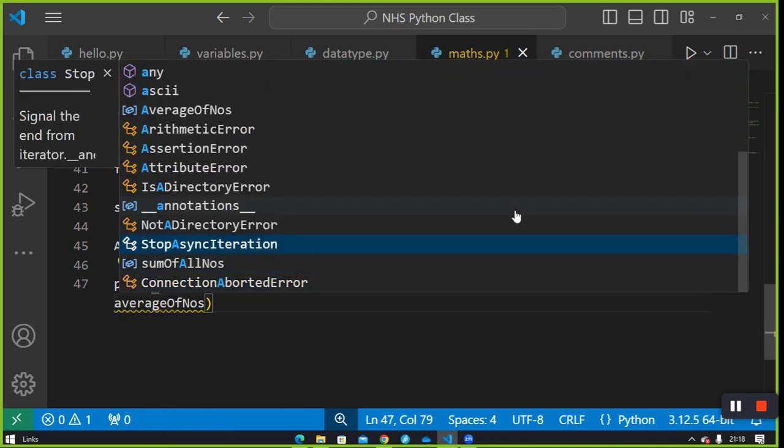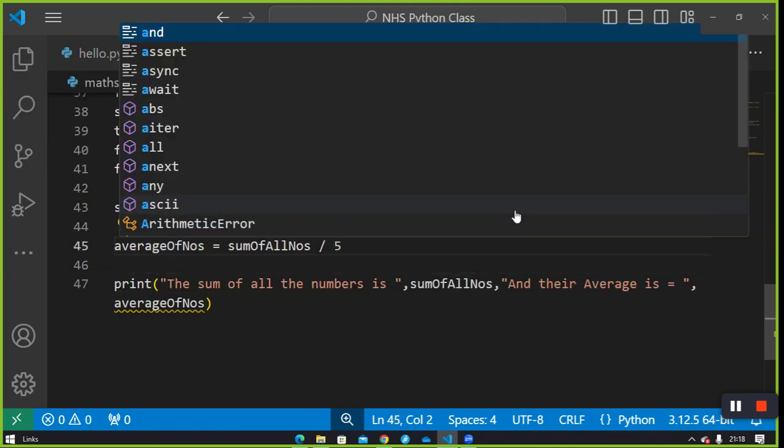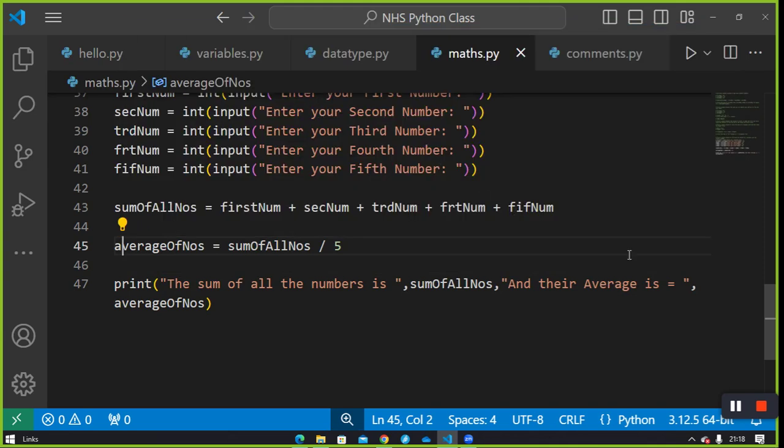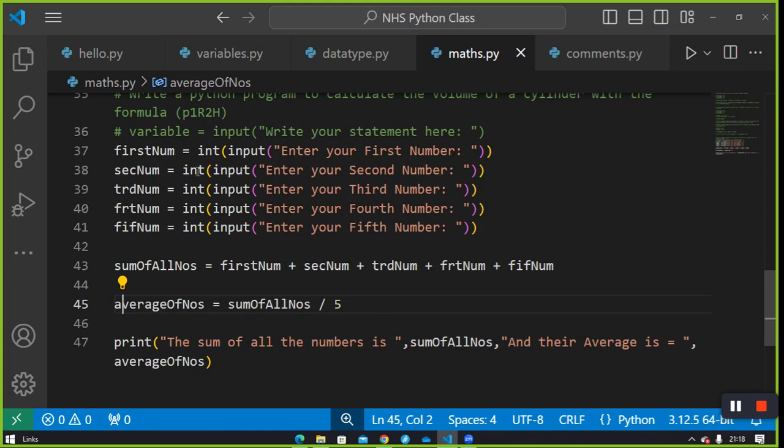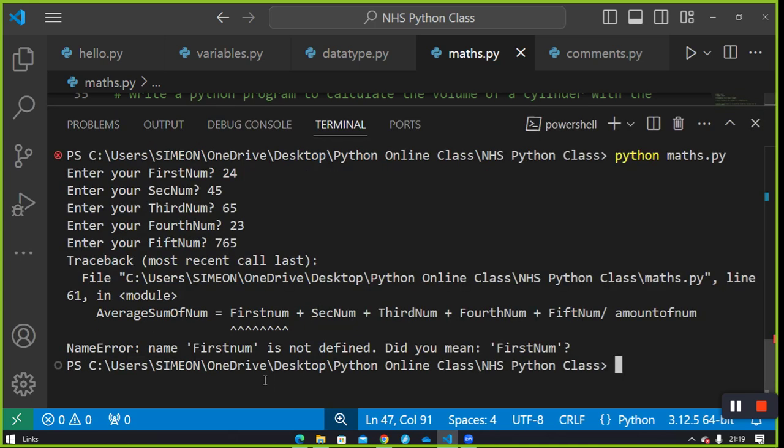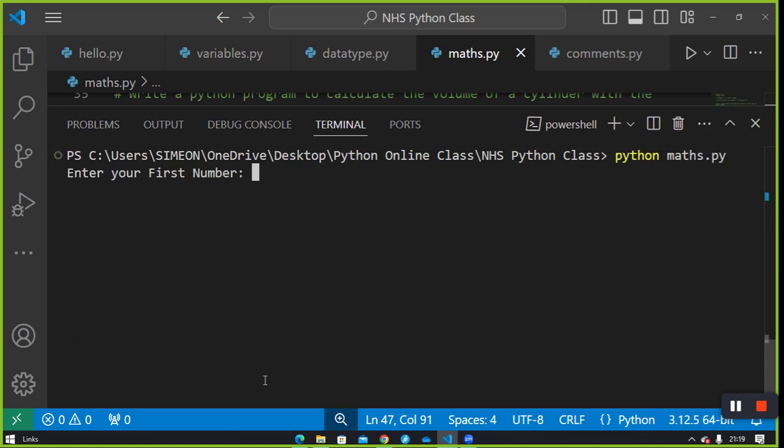Do you understand? This is how I solve my own. Not that Mr. Ebuka is not correct, but this is how I solve it. You declare all your variables first, second, third, and give them an input. Then you do sum of all numbers. You have your own sum saved, all this addition of 5 numbers saved in sum. Then you do the average of numbers, saying sum should be divided by 5. And you're going to be printing everything out. So when you run this program, definitely it's going to run. So you're going to be having something like this.